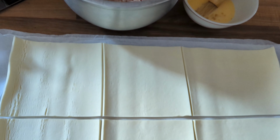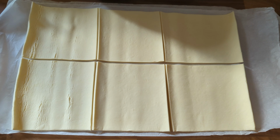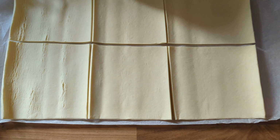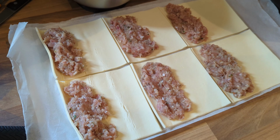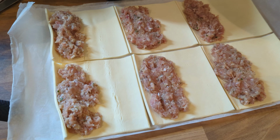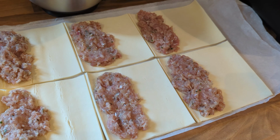Going to do some more with another box of pastry. I have learned to cut them smaller sizes this time. They're not very straight, but it's okay. So I've made some more here. I guess these are the normal standard size sausage rolls. So I've done 6 normal size ones here and I guess 3 super long ones in there.